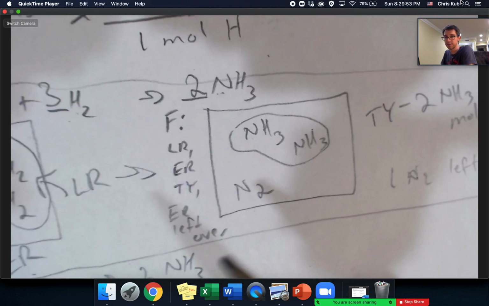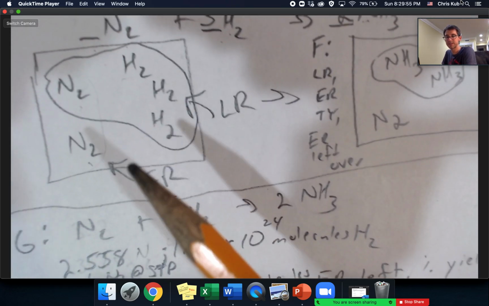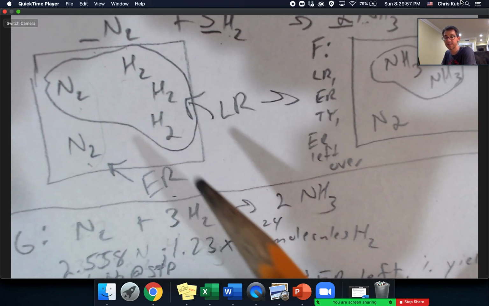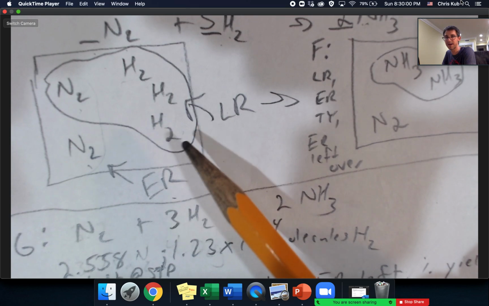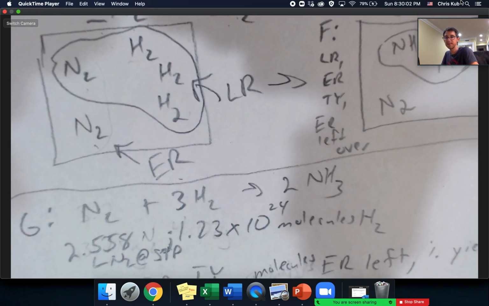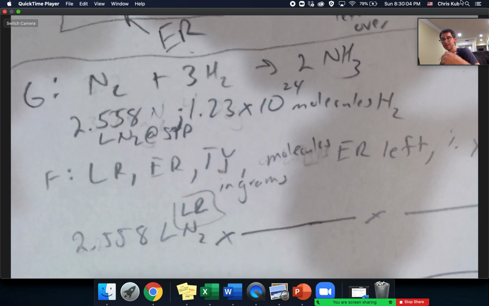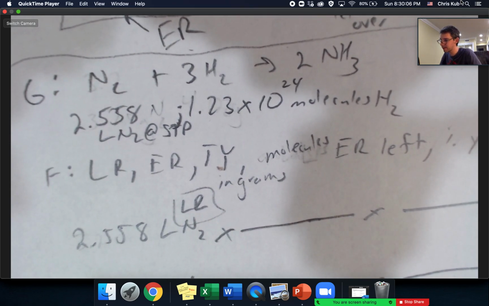Okay, so that's kind of a quick way of doing some simple whole number calculations, just using these boxes. But sometimes you also have to deal with more heavy calculations.